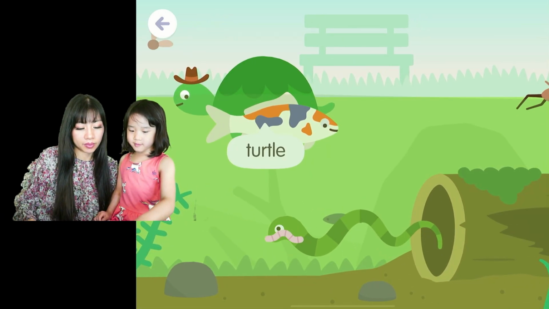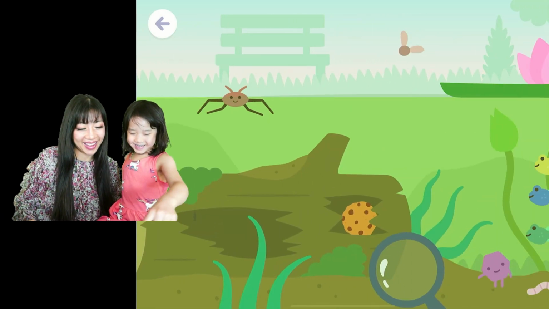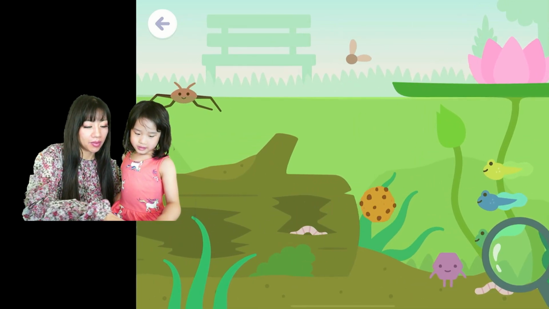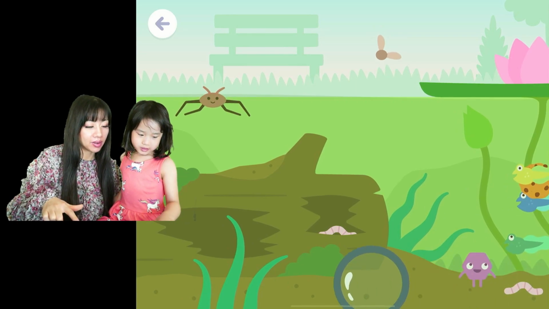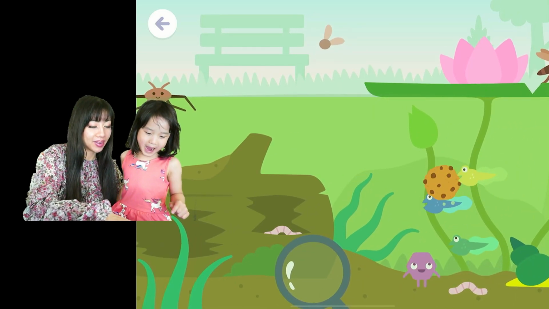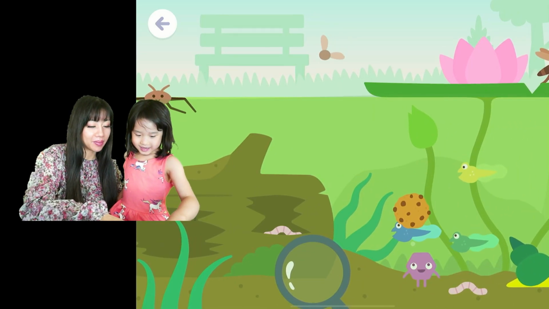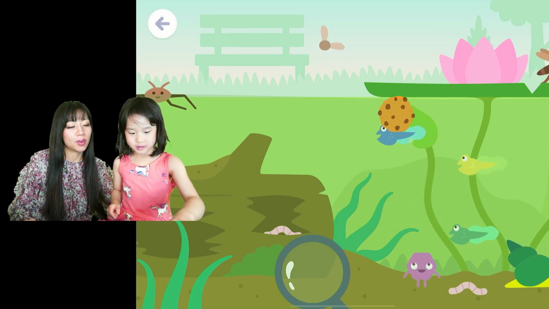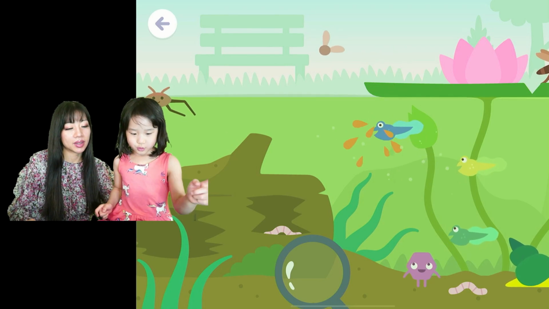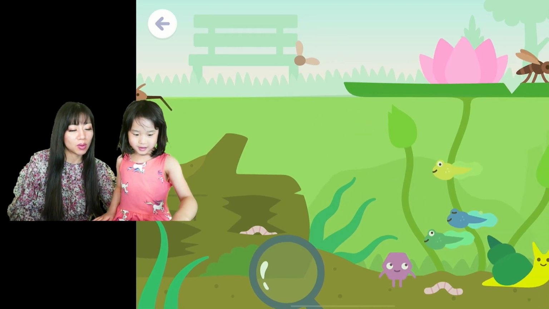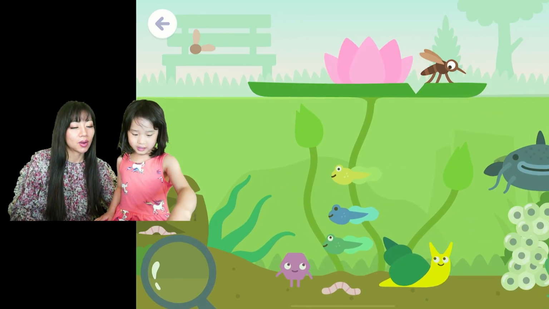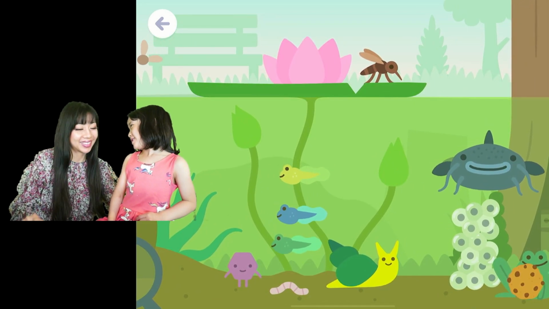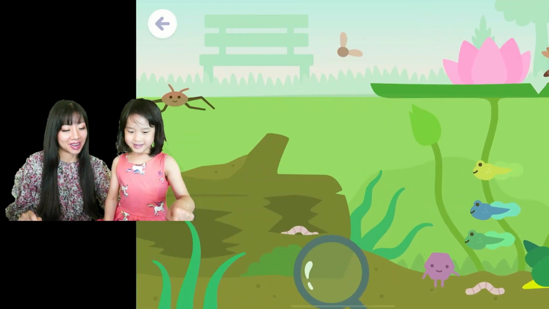Can I eat worm? You put it on its head and said, oh, I wonder if they eat cookies. Oh! You put it on the back! No, I'm trying to feed him. No, I'm going to show you. Oh, you can't. See if you can. You have to do that. Toads eat cookies? Yes. Oh, sorry, they're not toads. They're tadpoles. Do you think they're toads? They're not big yet, so they're not toads.